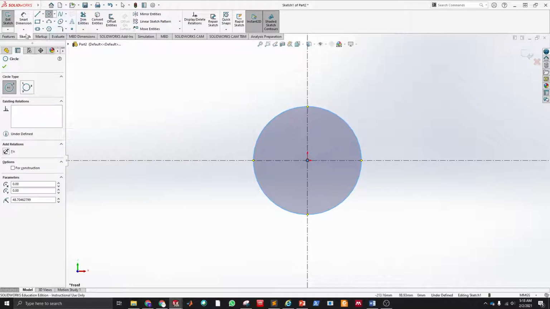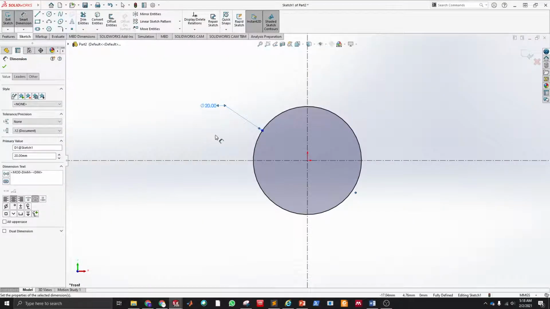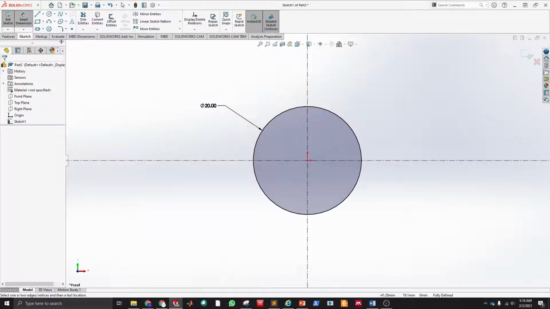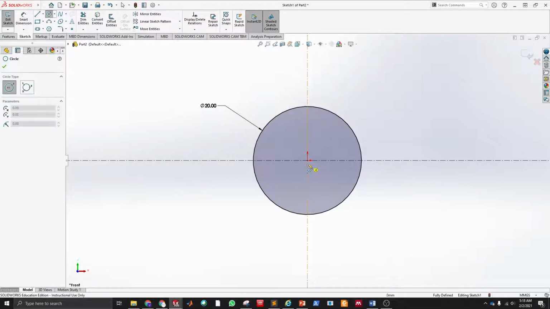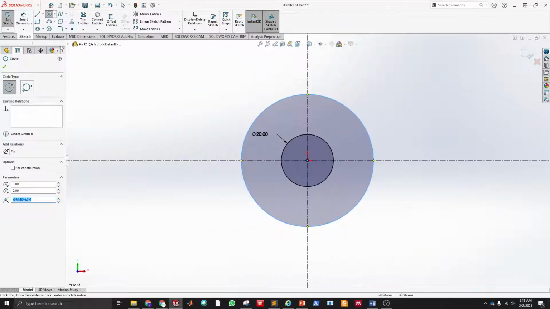This circle is 20 in diameter. And then we have another one, which is radius equal 20. Now remember that the diameter is twice the radius.